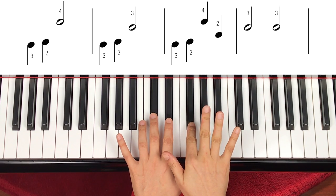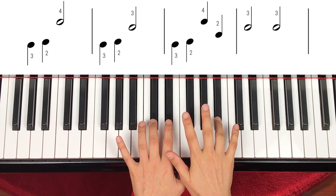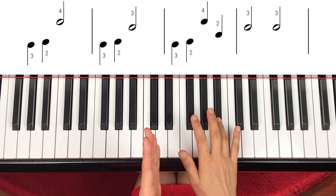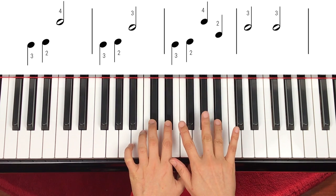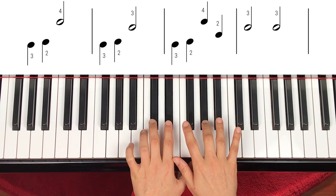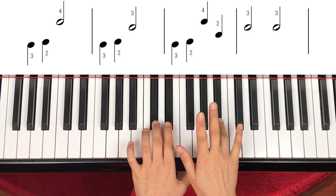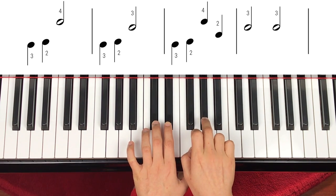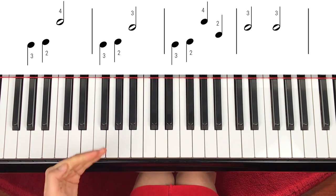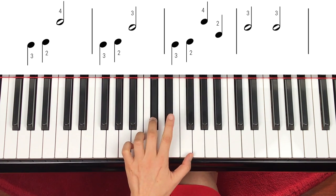So, finger number 4, 2, 3, 4, so that's the note. And then coming down to stems down, left hand again, 3, 2, and stems up. So right hand, finger number 3, 3, 2, stems up. So right hand, 4, 2, and 3 and 3.